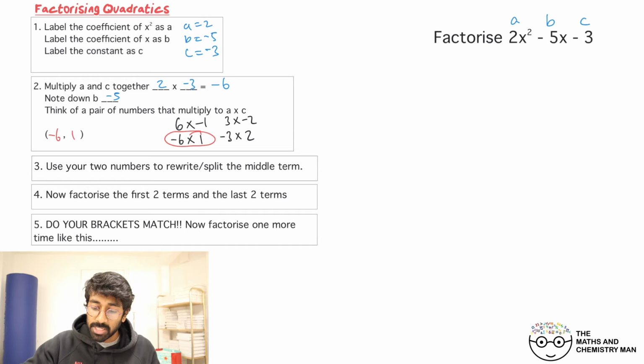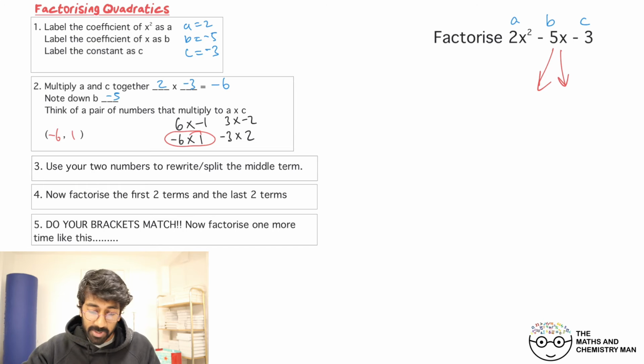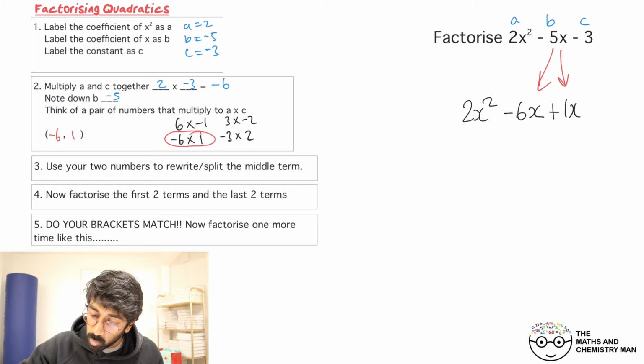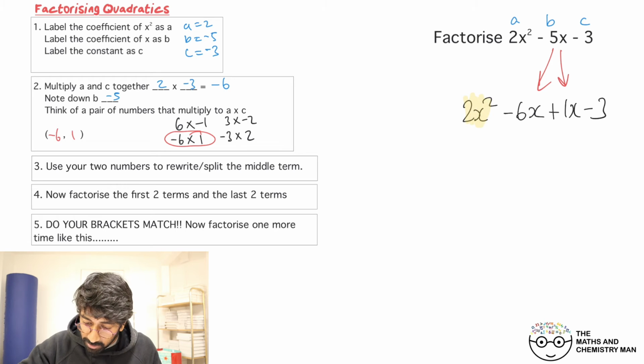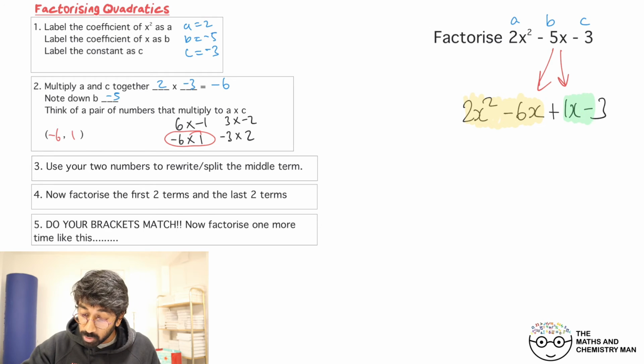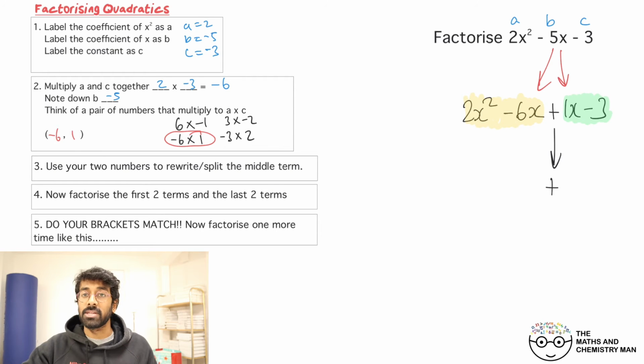What do we do with this? We use it to split up our middle term, right? Splitting the middle term is the name of this method. So we'll have 2x squared at the start, but then instead of writing minus 5x, what are we going to do? We're going to write it as minus 6x and then plus 1x and then take away 3. So like that. Next, to do some highlighting, highlight the first two terms. So we've got 2x squared and then minus 6x, and that there. And then same with the last two, but not the sign in the middle, right? So ignore that. The sign in the middle, we just bring that downwards as a plus over there.